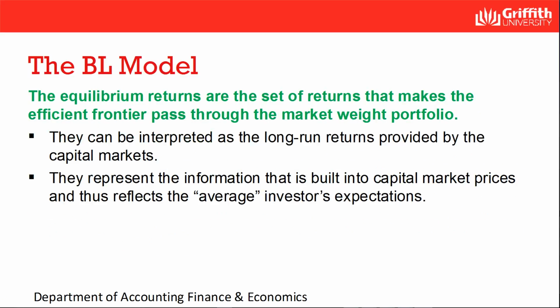The equilibrium returns are the set of returns that makes the efficient frontier pass through the market weight portfolio, and they can be interpreted as the long-run returns provided by the capital markets. They represent the information that is built into capital market prices and thus reflect the average investor's expectations.